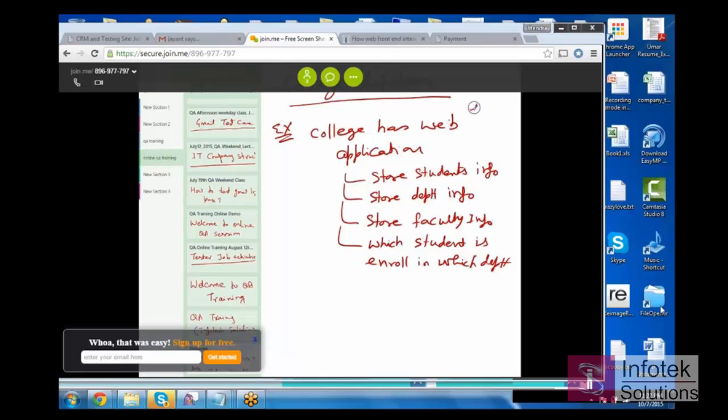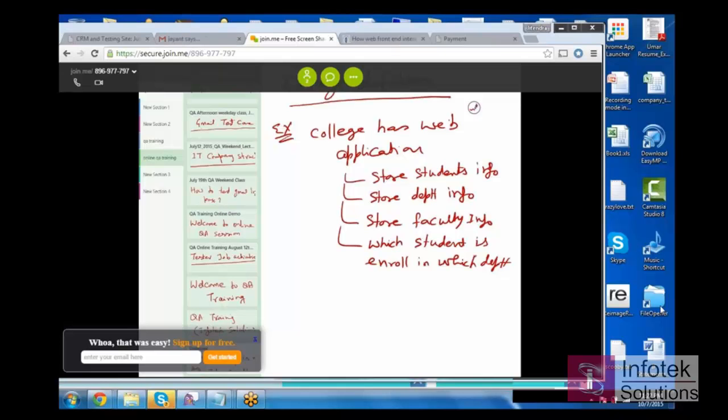All the faculty information is there, the various department locations, who is heading the department, all the personal information of faculty, and they're also storing who is enrolled in which department, and all those kinds of things.